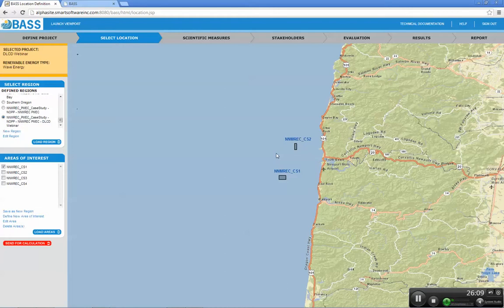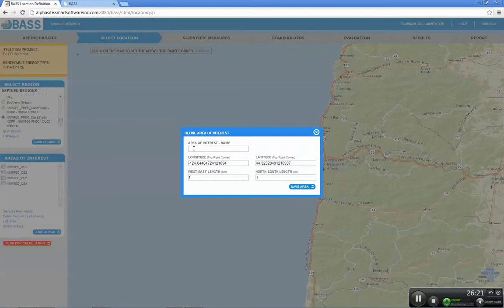This is just some stuff to get out of the way at the beginning. It's simple to enter a site. I might want to define a new, we call them areas of interest. So I selected define an area of interest. I click on the screen, I give it a name, foo, and I change the corner coordinates, and I give it some dimensions. It's going to be a 10 meter by 10 meter box, or 10 kilometer, thank you, 10 kilometer by 10 kilometer box.